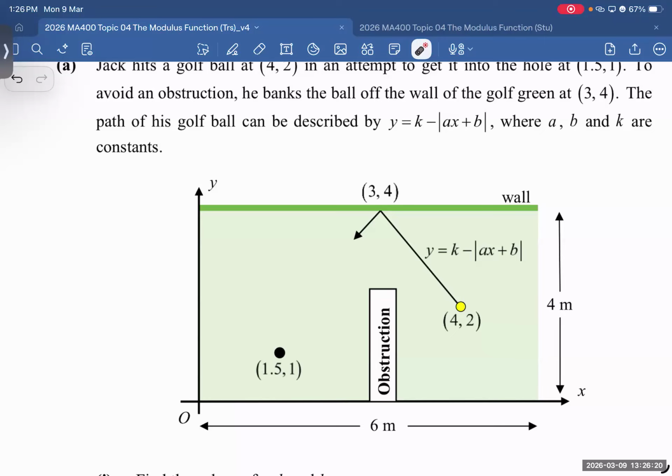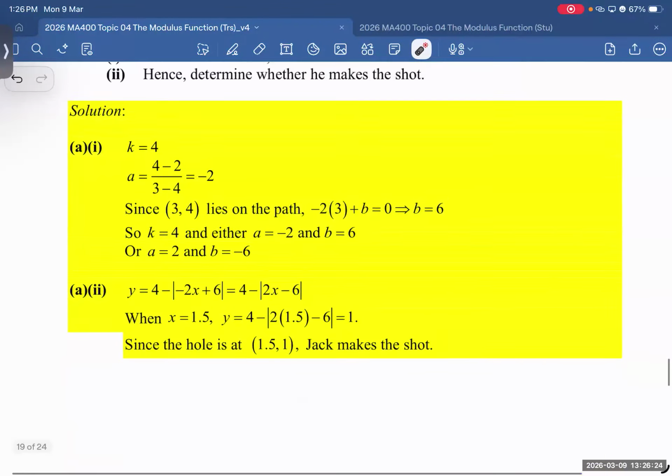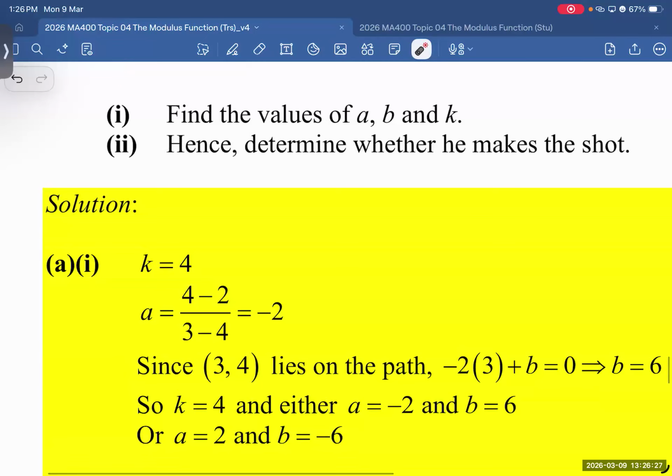So okay, very quickly, I just ask you. Some of you ask, for example, why is it that A could be negative or could be positive? So I just let you take a look. You see y equals to x plus 3 here, right? Gradient is positive, right? Okay, so for example, this y equals to x plus 3. Look here. All eyes on me.